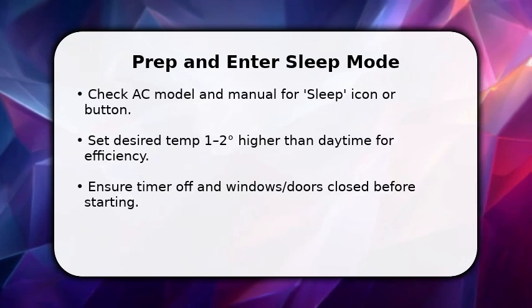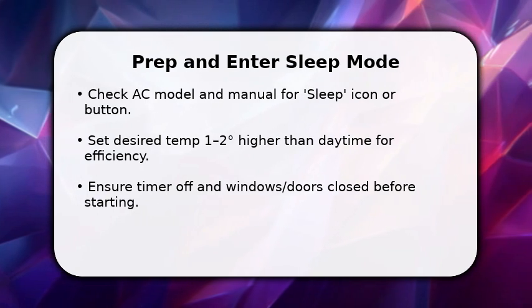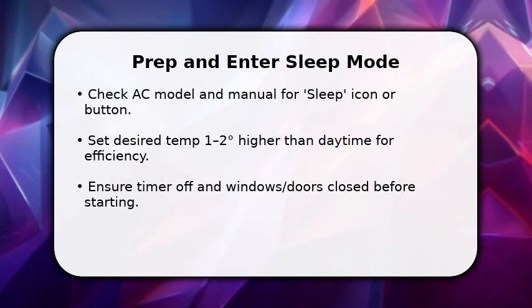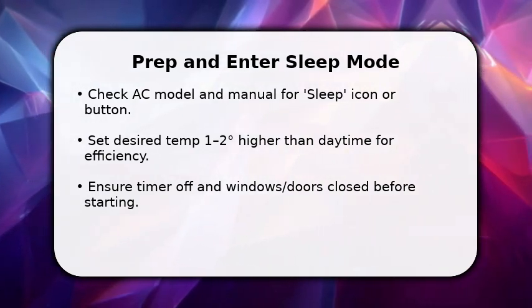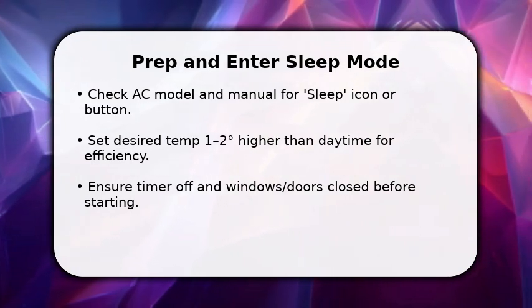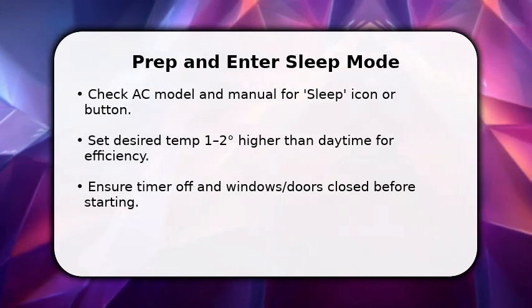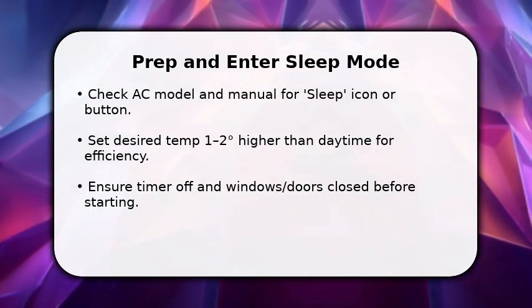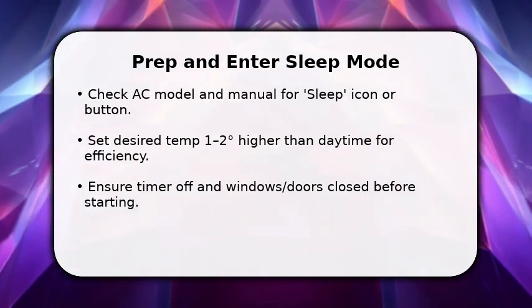Enjoy the video. You start by confirming your AC supports sleep mode and locating the button or remote icon. This saves energy and maintains comfort overnight. Press the sleep key and immediately set the baseline temperature 2 degrees higher than your daytime setting so the unit ramps down gently. Once done, close windows and doors to stabilize the room and disable competing fans or heaters, because steady conditions help the AC modulate output more efficiently and prevent short cycling.